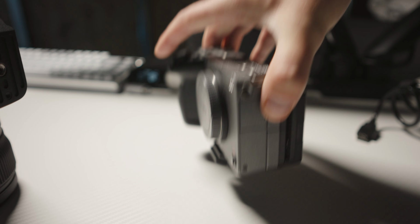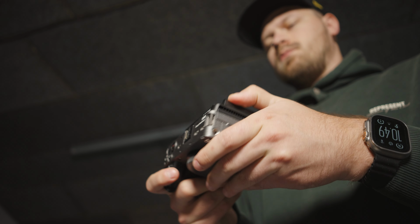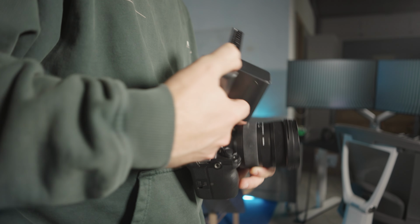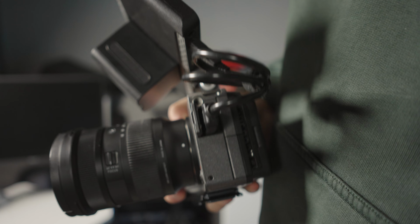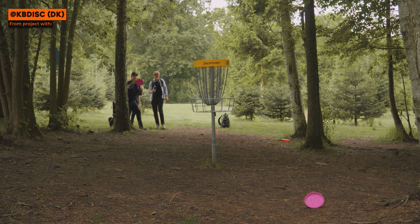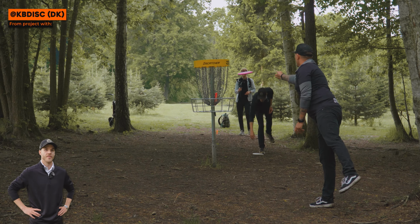The reason I think the Sony FX3 is the ultimate camera for video is because you can record footage until you run out of battery or out of storage, because it has a built-in fan. So compared to a lot of other cameras, you won't ever have to deal with overheating issues, which is something I have struggled with on my Sony a7 IV in the past, especially when I filmed for other creators in the heat or if I've had some long interviews.